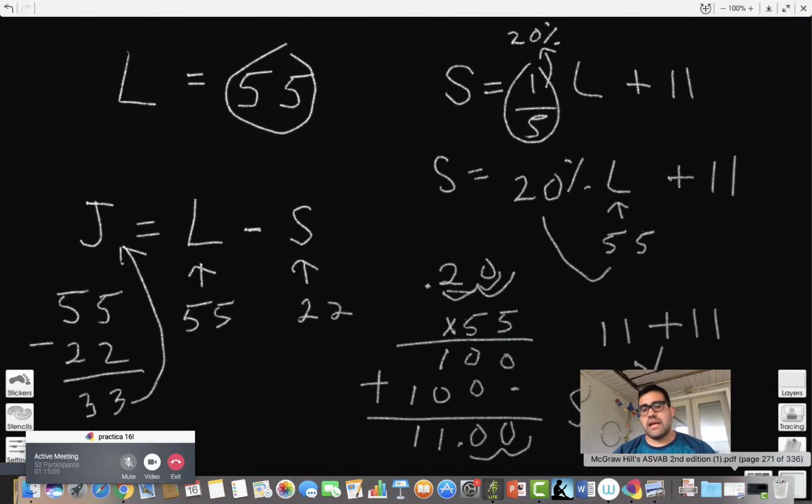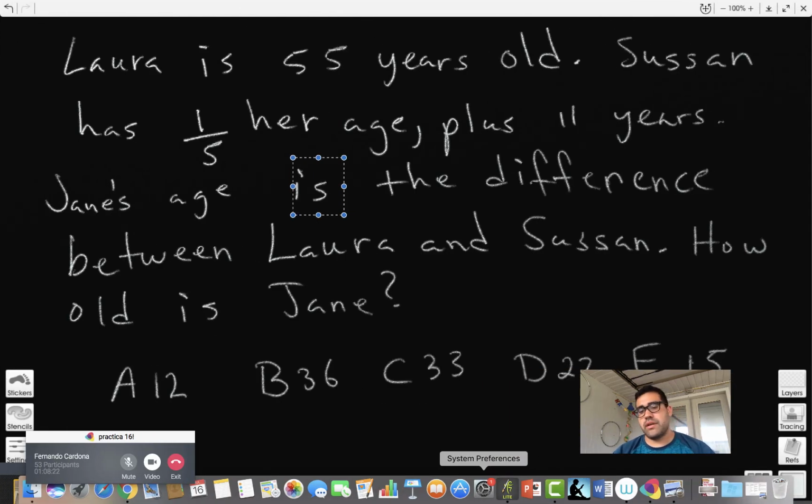So this exercise that we just discussed is category understand. You cannot memorize it. You have to understand it. You have to understand the process. In the ASVAB, maybe instead of 1/5, it's 1/6 or 1/8 or 1/10. Instead of 55, it could be 45, 35, 75. We don't know. So, este ejercicio es categoría entender.